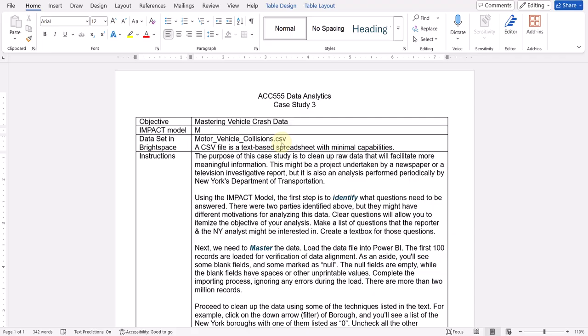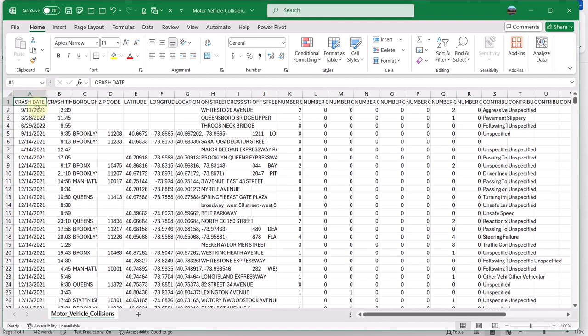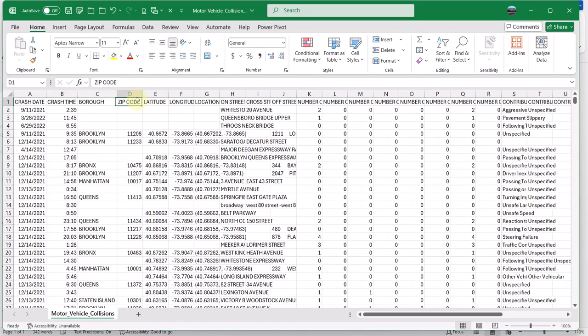Now, to save you time, I've already loaded it, so let's take a look at it in Excel. Okay, so this is how it comes in. We've got one worksheet tab within this workbook, which is the same thing as the file. Motor vehicle collisions, and it looks like it's got a crash date, and you know to double click, it'll make the column wide enough so you can read it. So we've got a crash date, looks like time, what borough, zip code, latitude, longitude.